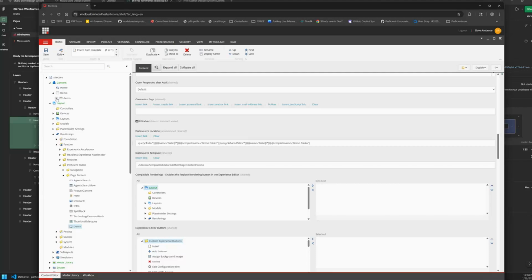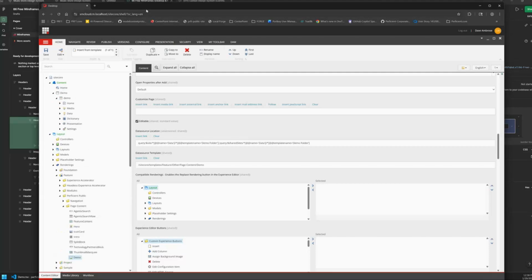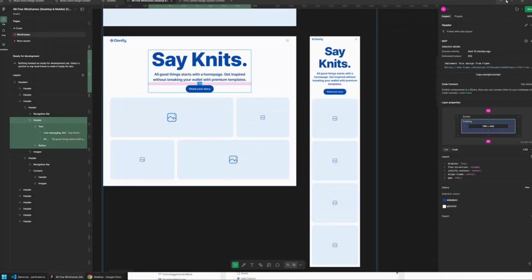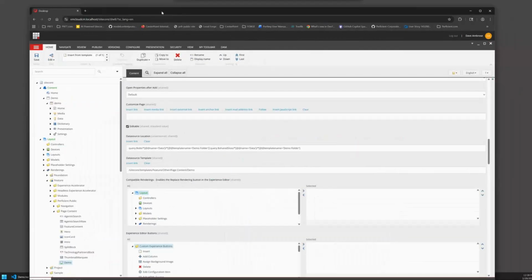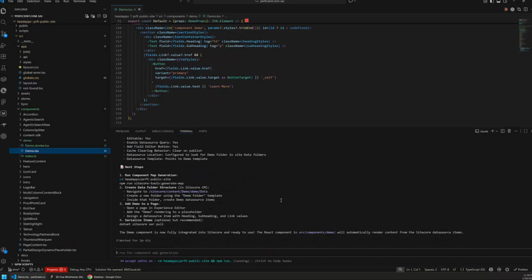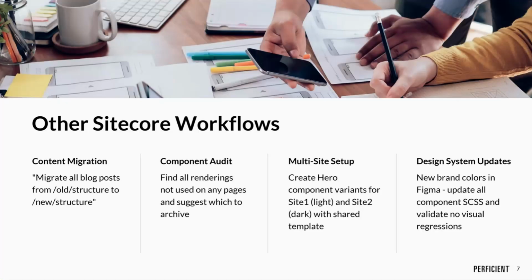Let's see. I don't think it made us a page. We could ask it to. I mean, I think we've demonstrated pretty much anything that you can do in Sitecore, you would have the ability to do with this MCP server. So pretty exciting. I don't know that we need to do any more components. We'll go back into the slides for a moment and take some more questions. I do have one more question here for you, Dave.